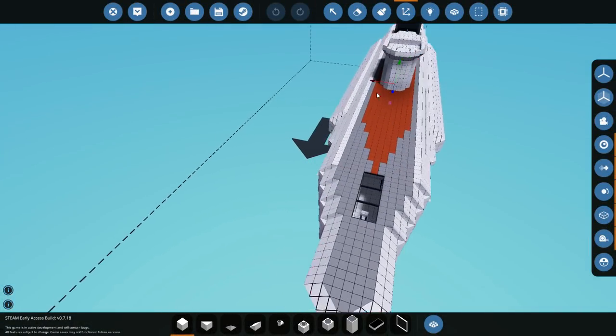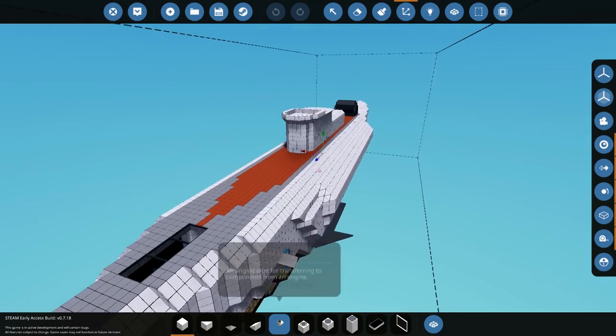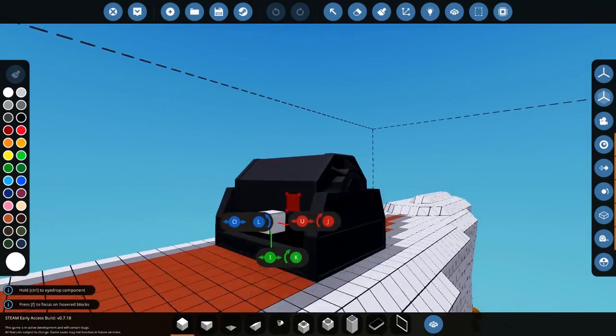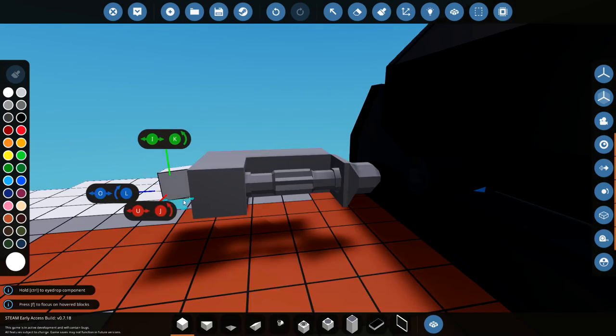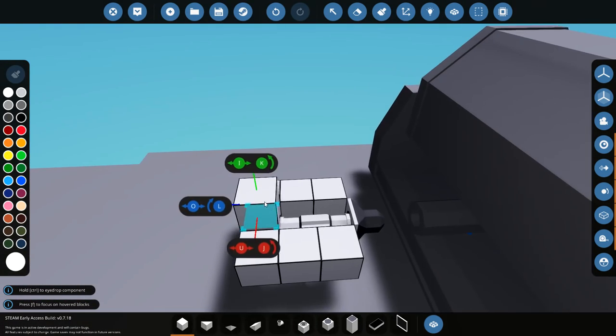Okay, so let's quickly just move this thing into the middle. There we go, beautiful. And then we need to go to the back end, and we need to make sure we can make this thing float. How are we gonna do that? I don't really know. I have no idea.